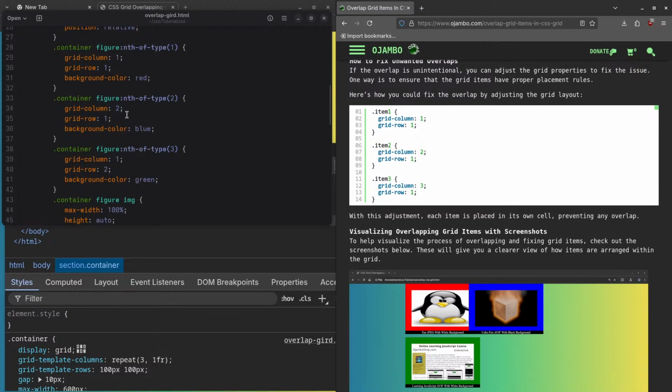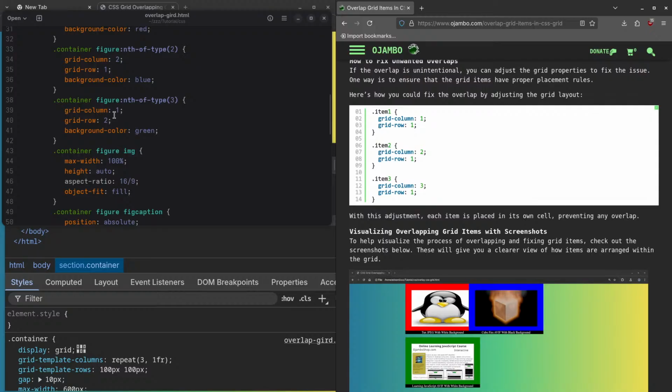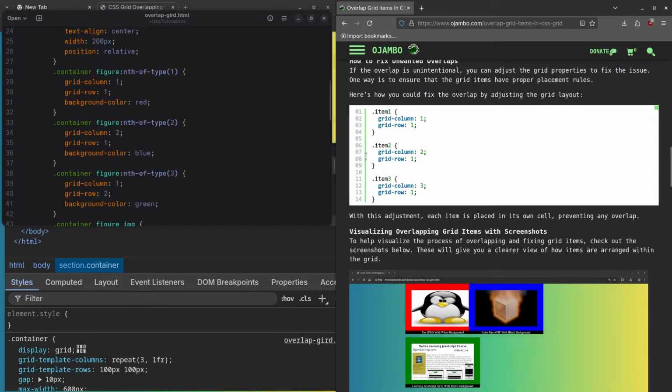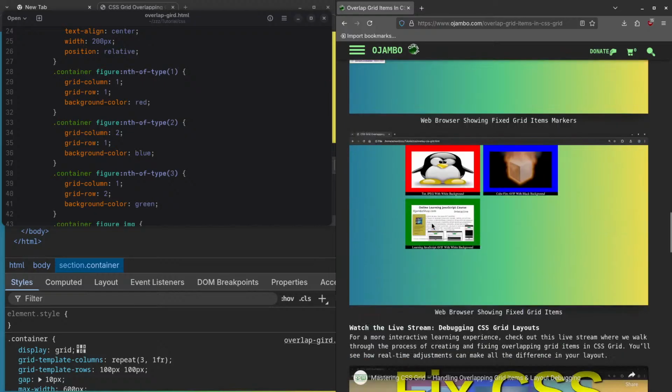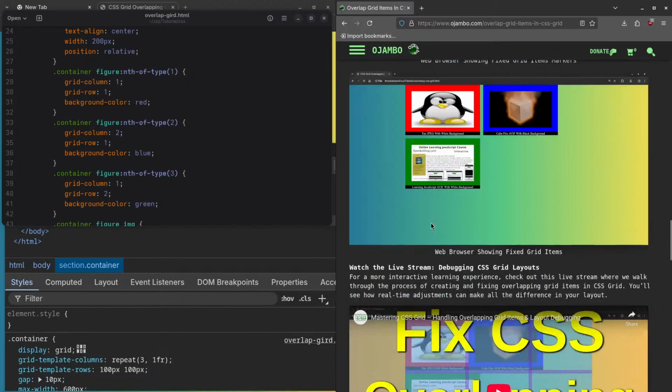For the second one, you put grid column 2, grid row 1. For the third one, grid column 1, grid row 2. So that's one way to fix the issue.